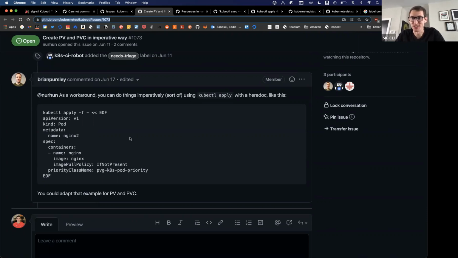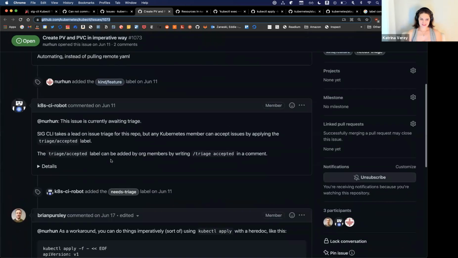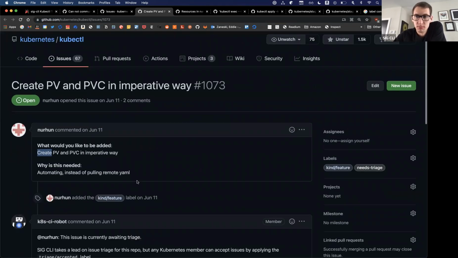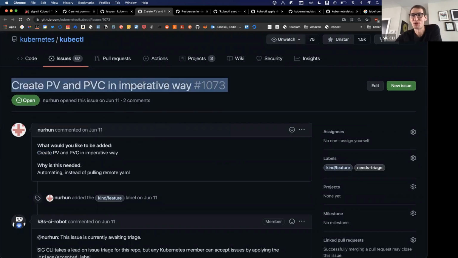That is his secret goal. Is this asking for a generator? They don't want to have to type out some sort of stock version of a PV? Because I agree, we shouldn't do that. Yeah, that's my take, they want a create generator for this. Imperative is what we want everyone to get away from in regards to Kubernetes.